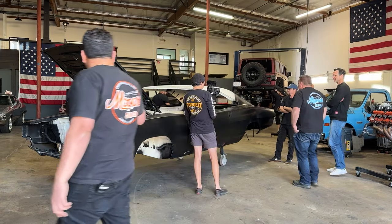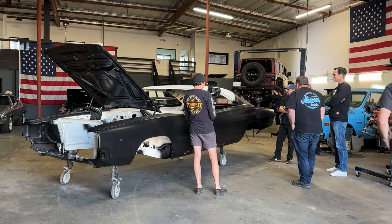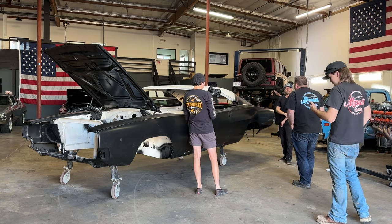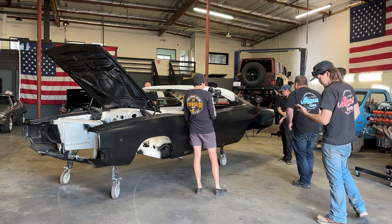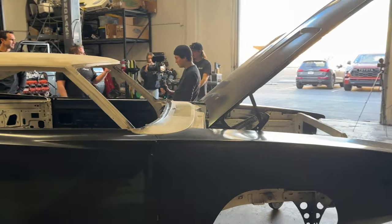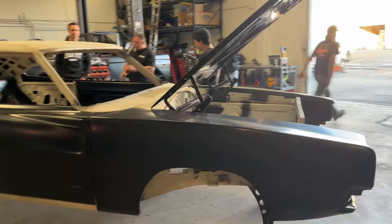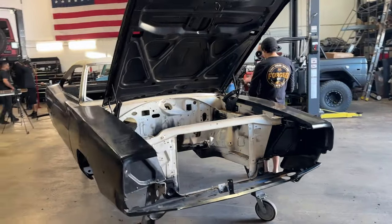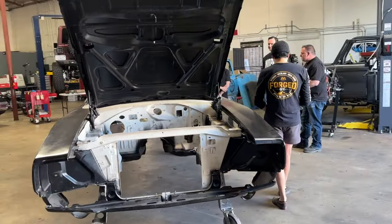The guy who owned it, his name was Santiago Pena. And anyway, he bought it in like '75. Do you have the paperwork? Yeah, let me grab the paperwork. We still have the little pink slip. Oh, the old style with the plates and everything. So it still has the original little pink slip.